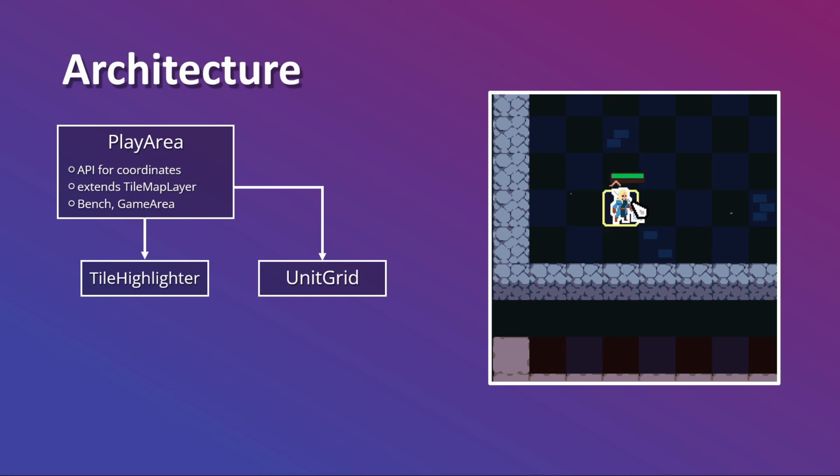We'll also add 2 new components under the play areas. One will be the TileHighlighter, which you can see on this GIF. So when we start dragging a unit, for example, we'll highlight the tile which is currently being hovered to make it easier to navigate dropping units on the battlefield. And this TileHighlighter component will very much rely on the PlayArea's API to have access to those methods which work with coordinates. And the other component we'll have is the UnitGrid, which is a very central part of the whole game architecture. It basically stores the grid size for an area where units can appear, right? So in this case, the bench and the game area.